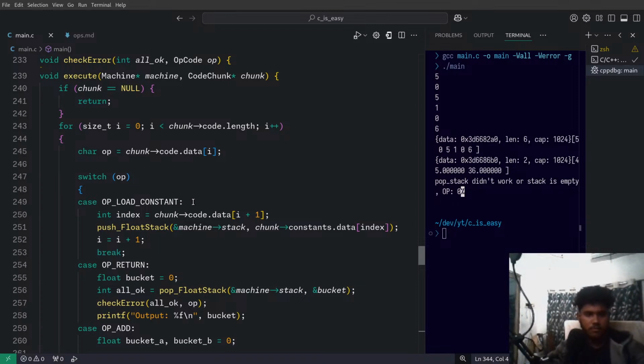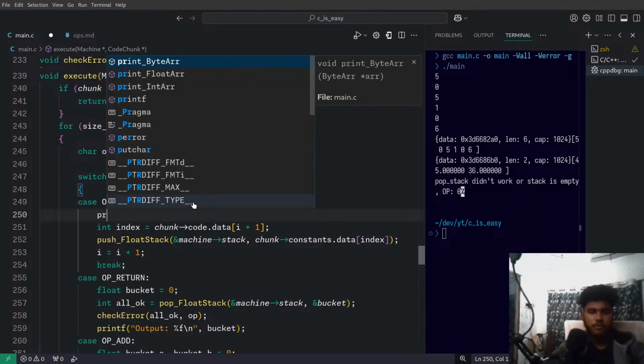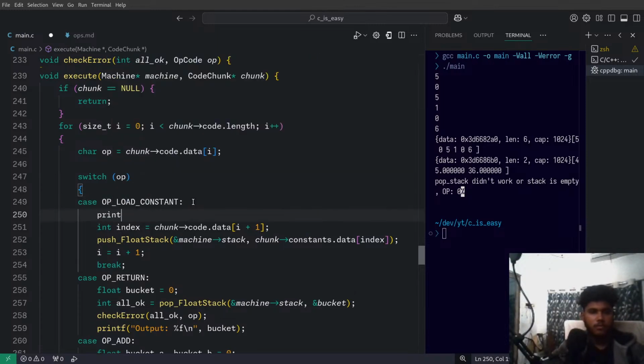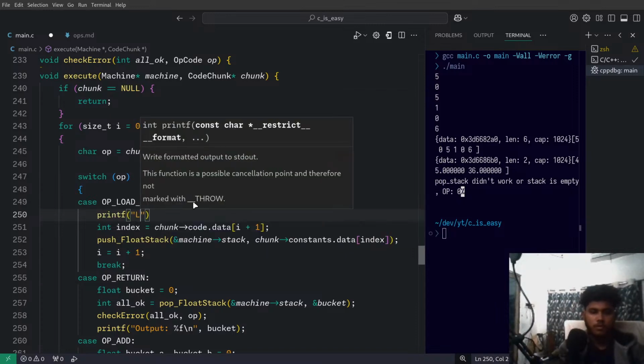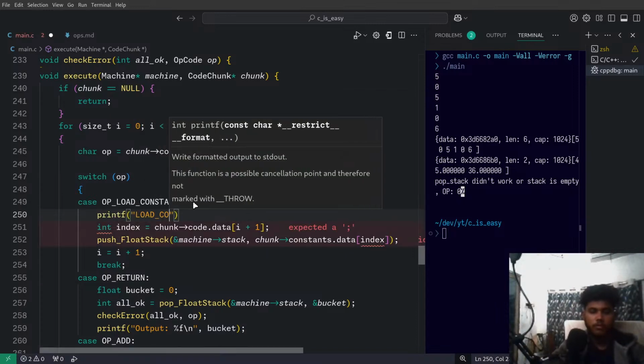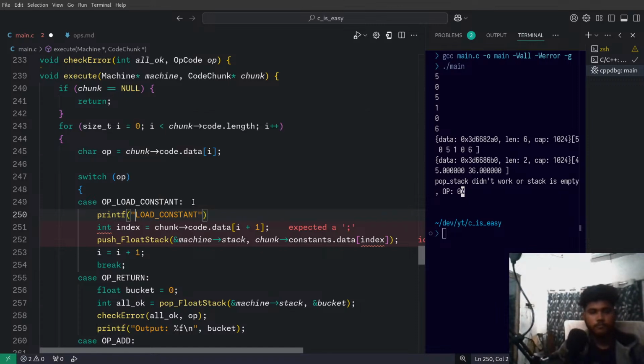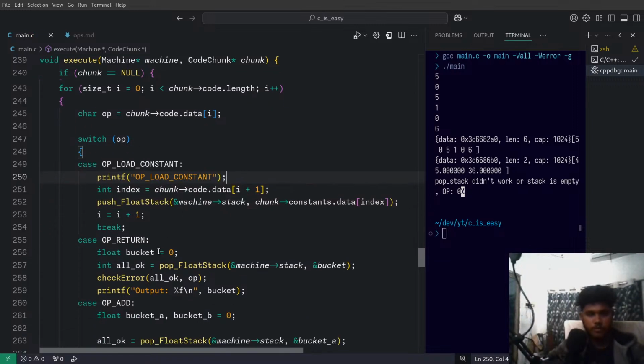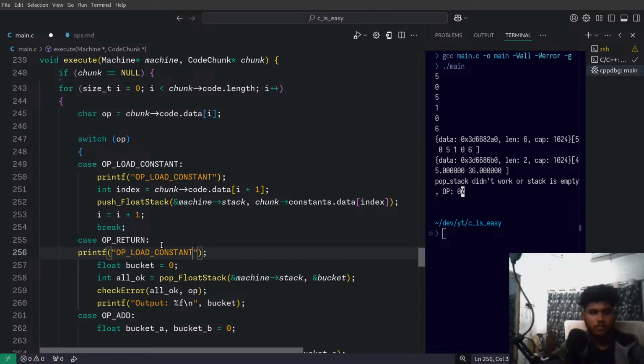Okay, in the load constant, let's just print load constant op. Load constant. In the op return, let's just print op return.